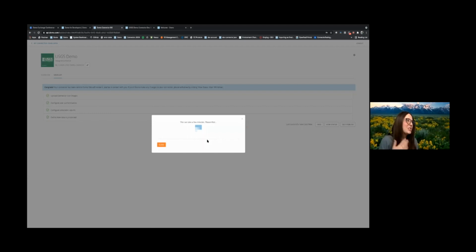So what this does is it's creating a temporary version of your connector and then pushing it into your instance. It will only be available for 30 days. So you have the next 30 days to build data sets off this and create cards on it. We do just warn you, like this is a temporary connector, don't build anything that you're going to be demoing to your entire company off of these data sets.